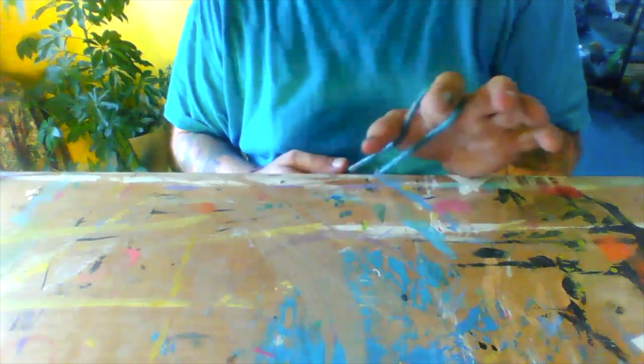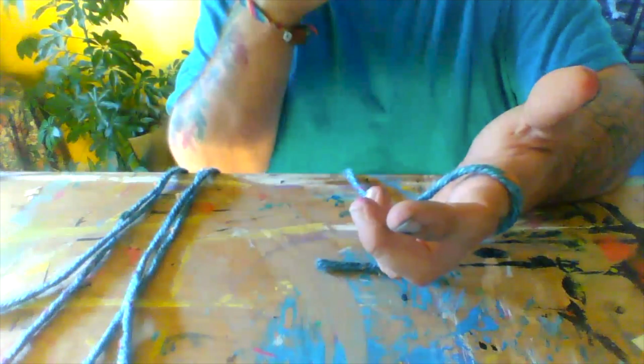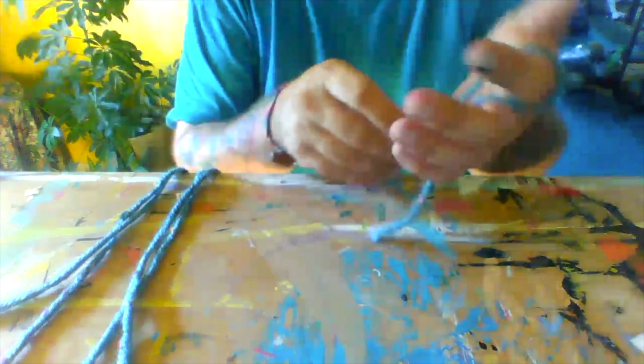Okay, so for today's craft, I'm going to show you guys how to crochet with your fingers. I find it works best with this chunky yarn, but you can use whatever you want, or even if you have multiple colors you can mix them together. It's the perfect chance to do some cool color work.